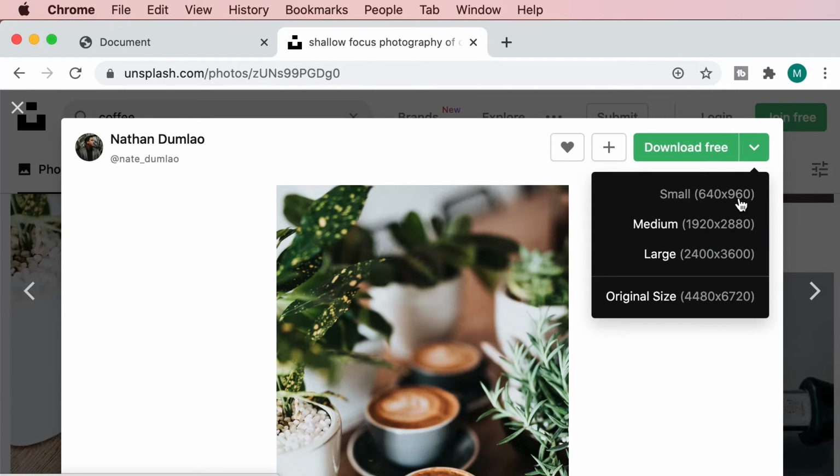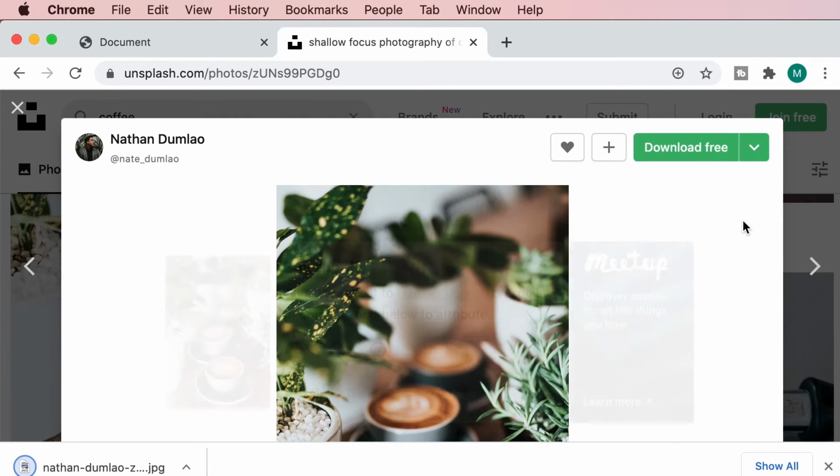Now look, this image comes in different sizes: small, medium, and large. For now, we're going to grab this image in a small size. But in the future, we're going to talk about embedding images at different sizes depending on the device. So on mobile devices, we want to serve a smaller image, and on desktop computers, we want to serve a larger image. For now, let's not worry about these complexities. We'll have a complete section on this topic later on. So let's download the small image.